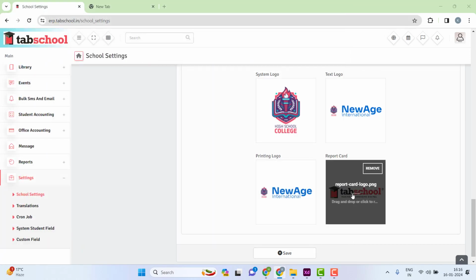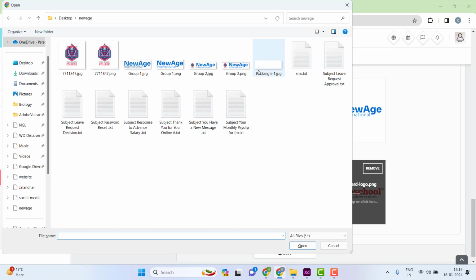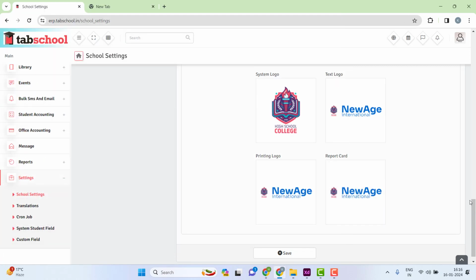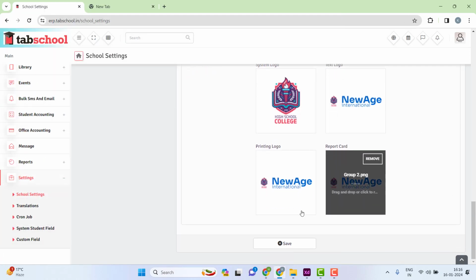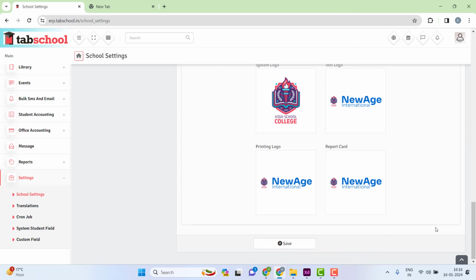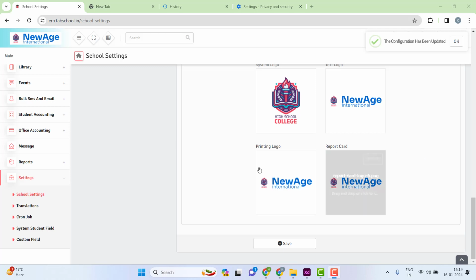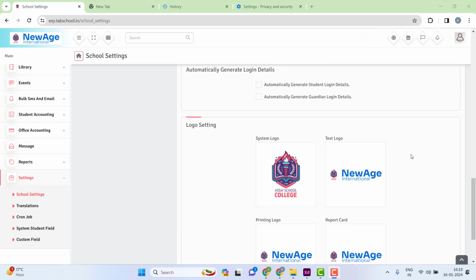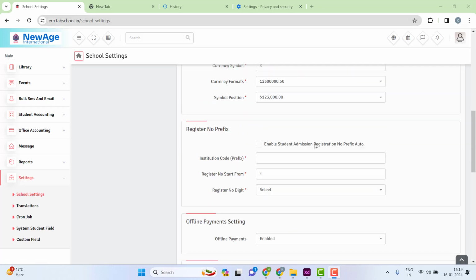And this is the report card logo. There you go. Now it is there, and I click save. Once saved, you have this logo here, and the logo is changed everywhere.